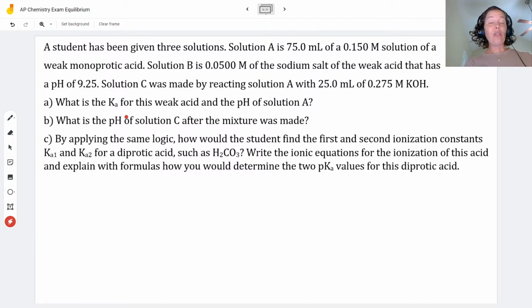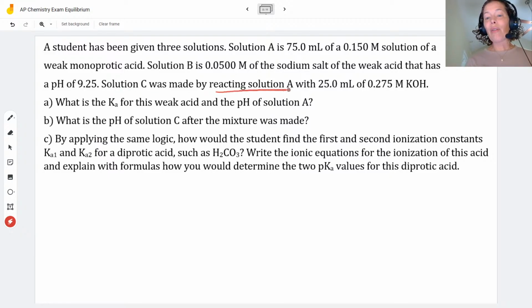Okay, so we've got 3 solutions that we could potentially use to find the Ka. So which solution do we use? Okay, well, solution A only has the volume and the concentration, so I could get moles of my acid, but that's not a whole lot of help there. I need a little more information. Solution B, I have concentration, which is great. I have the sodium salt, and I also have a pH. So I really like that I have a pH because I have seen other problems where I use pH to then go back in and find some kind of Ka or Kb. So I'm really attracted to that solution B.